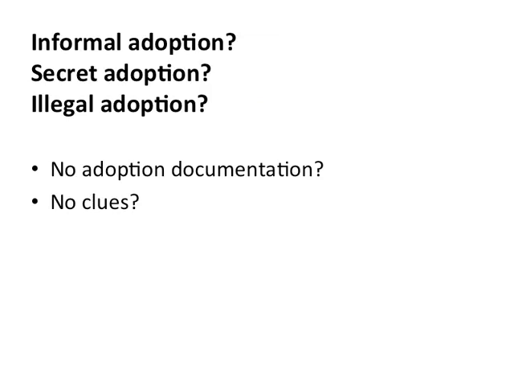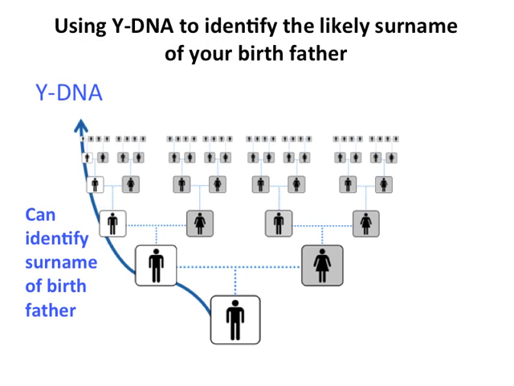If, however, you are an adoptee, and this could be an informal adoption, a secret adoption, an illegal adoption, and a lot of this happened in Ireland even after the law was passed in 1952, there won't be any adoption documentation. There won't be any non-identifying information. And in that situation, there's no clues, and DNA is probably your only hope to identify your birth family and connect with maybe your parents, your birth parents, or half-siblings, as is often the case.